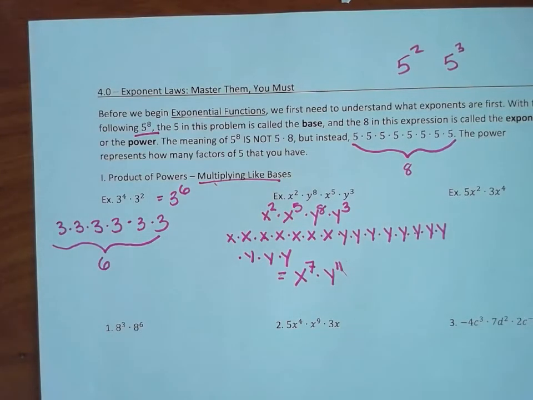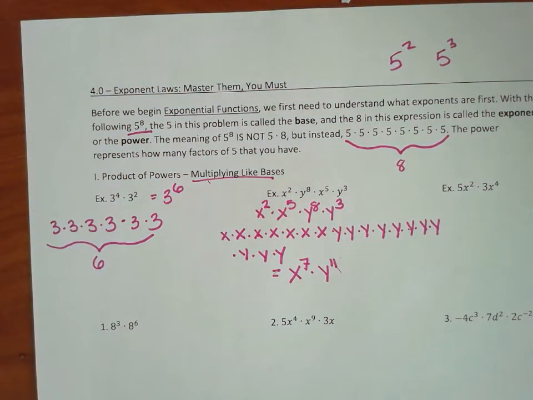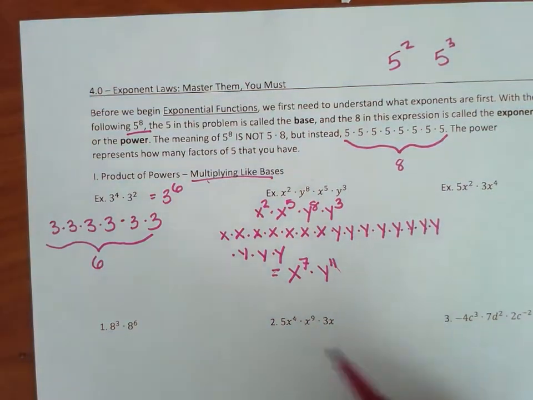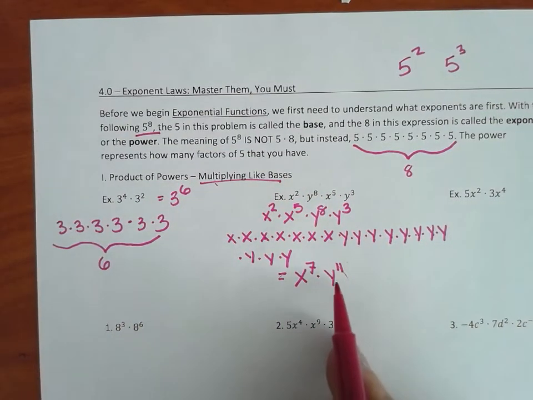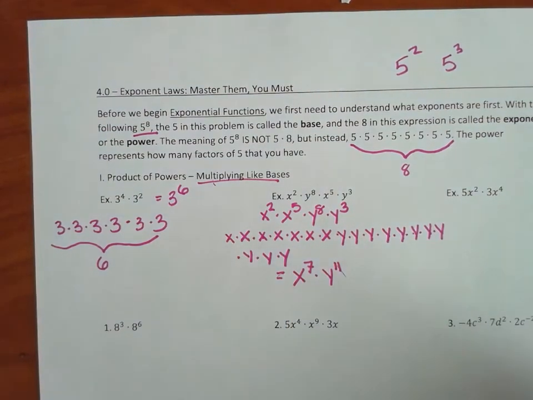So again, when you have a base with an exponent, and they're different, you can't combine them like we have been doing. You can just leave them like this. So the final answer is x to the 7th, y to the 11th. So instead of having 4 big terms, now we only have 2.